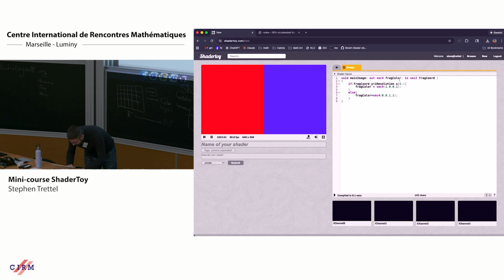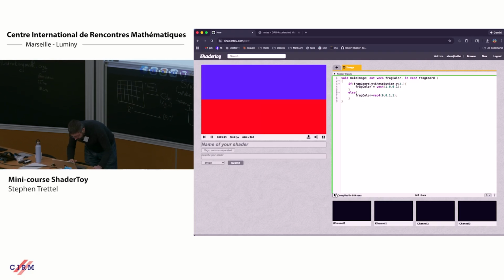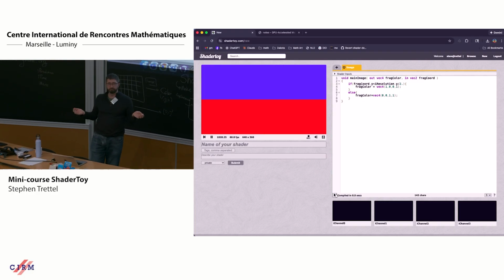I could change those to y's and then do it top to bottom instead. iResolution.y would give me the height of the screen. fragCoord.y would make my conditional depend on the y coordinate. And you could write down a linear function too, right? Like if I wanted to color an arbitrary half plane red and the other side green, I could write down ax plus by equals c. I could write down such a function using fragCoord.x as my x coordinate, fragCoord.y as my y coordinate, and then color the screen diagonally or by some angle.